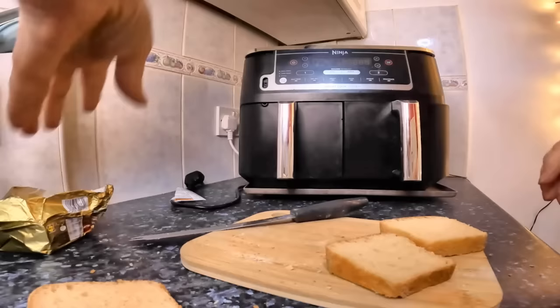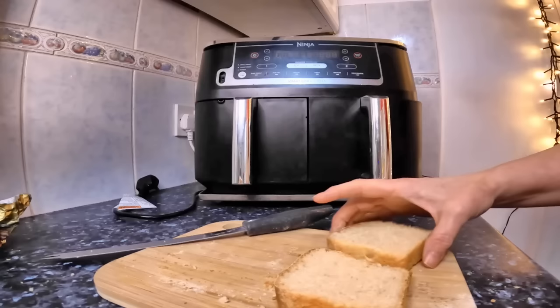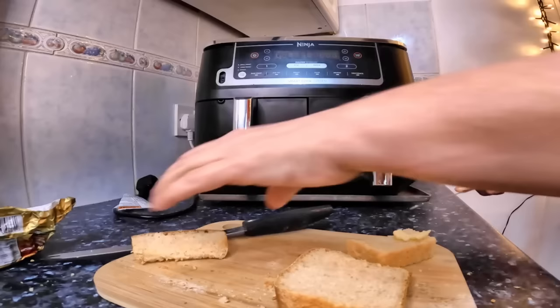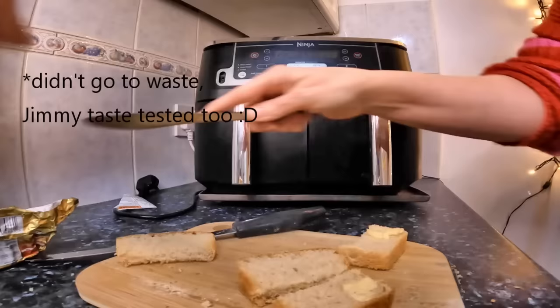Right, let's butter these. That's the air fryer and the oven. Let's put them on top. I mean, they're exactly the same size. Well, practically, yeah. I think they're probably going to taste the same. It's just timings, isn't it? Like, the oven took, I only want half. I don't want to eat the whole slice. What was I saying? The oven took 30 minutes and the air fryer one took 20 minutes. So just have a bite of one of each one.